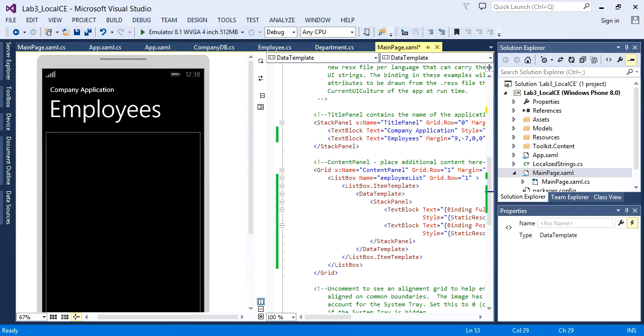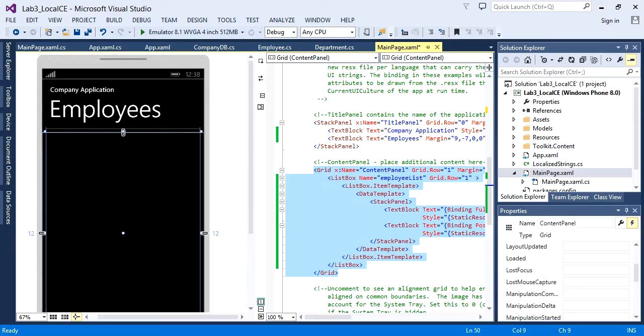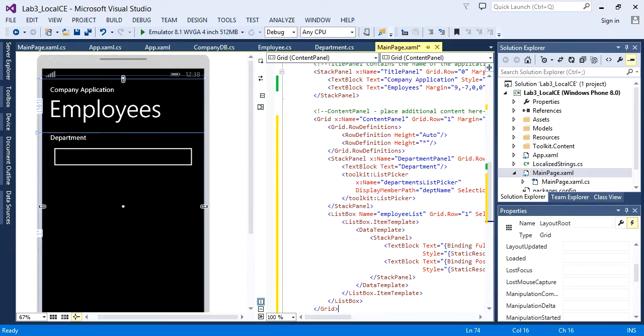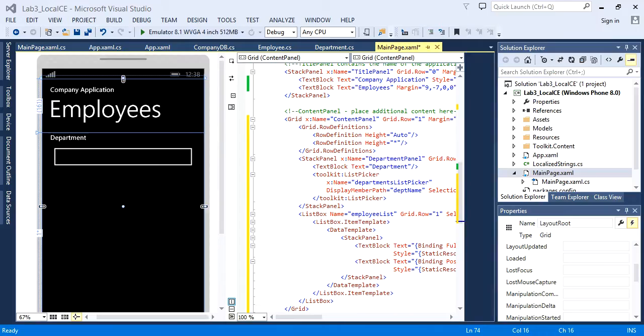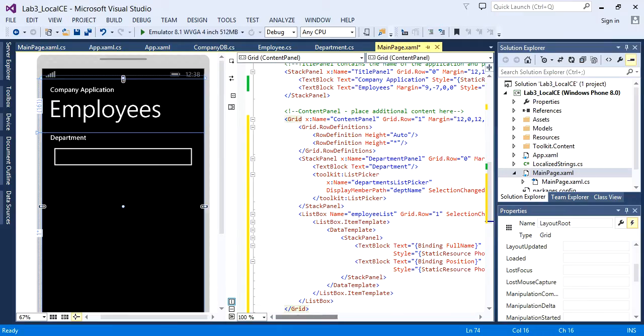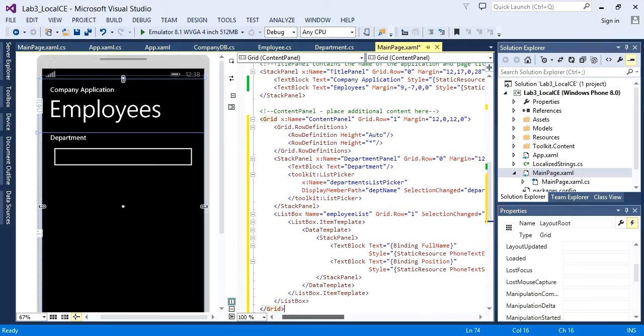Okay, so my content panel grid, I'm just going to replace with my sample code. Let me talk a bit about it. Doesn't show up particularly in the design window at the moment, but the XAML's all here. So it's still content panel, that's the name of the grid.